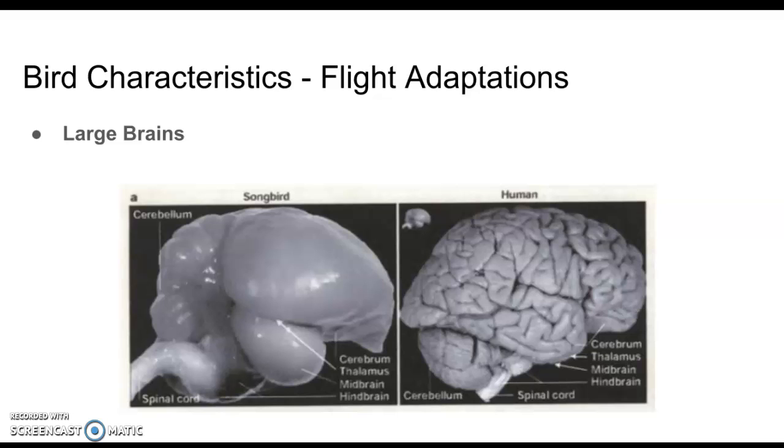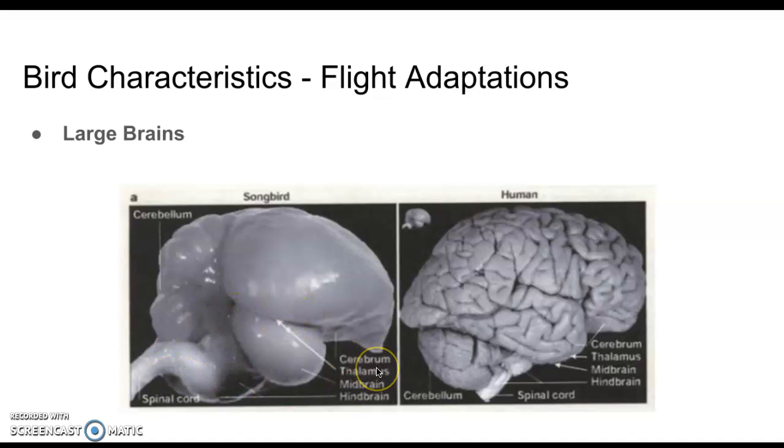And the last characteristic that makes birds good for flight and to make other decisions is their brain. They have a much larger brain compared to the rest of the body. Look at the size of the human brain. Look at the size of a bird brain. Look at the similarities in the way the brain is distributed and the masses that it has.